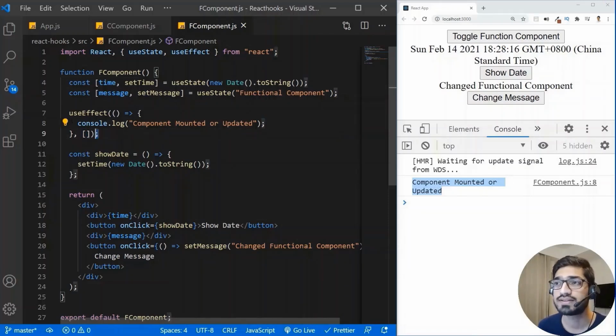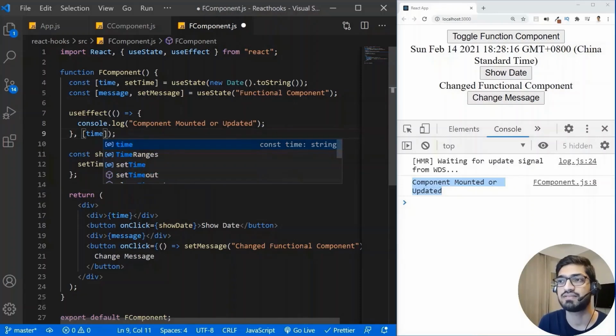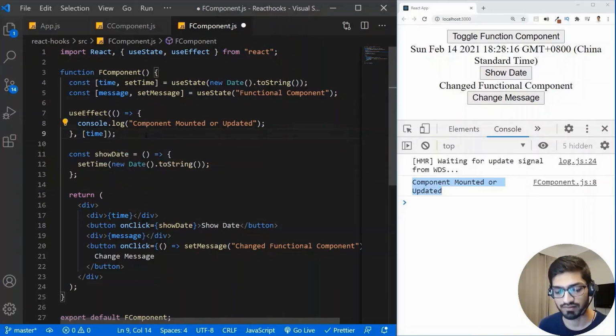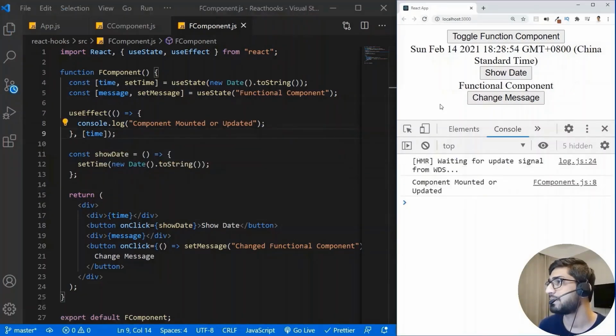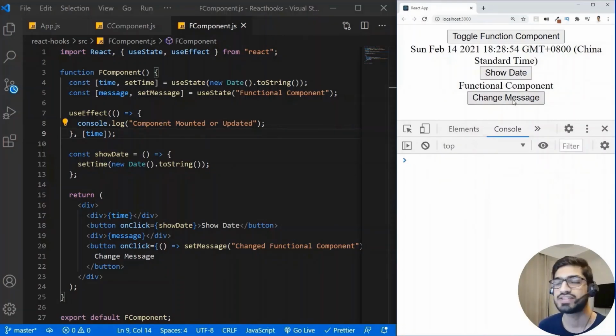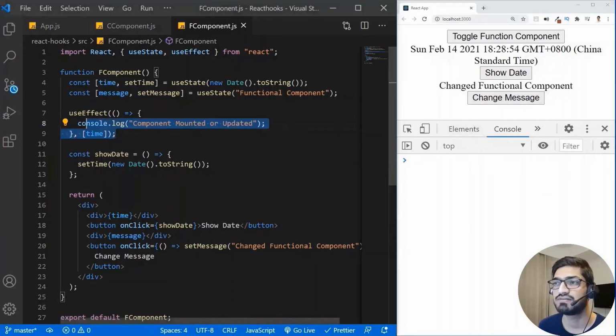Now instead of calling this useEffect function when any of the state variables gets changed, we can make it so that I call the useEffect only when my time gets changed and not the message. Then I can pass a dependency of my state variable, which is the time. If I save it and refresh my page, and now click on change message, the useEffect function will not be called, because the only dependency we have added is the time.